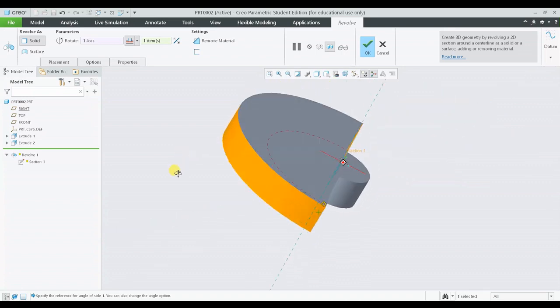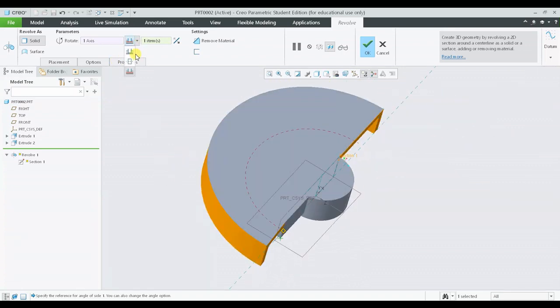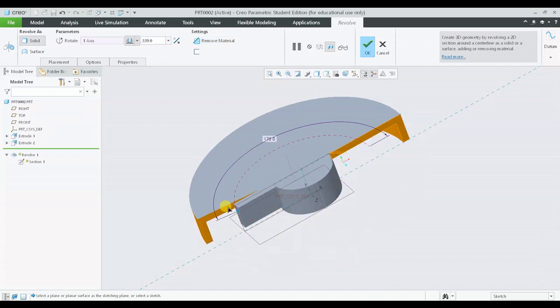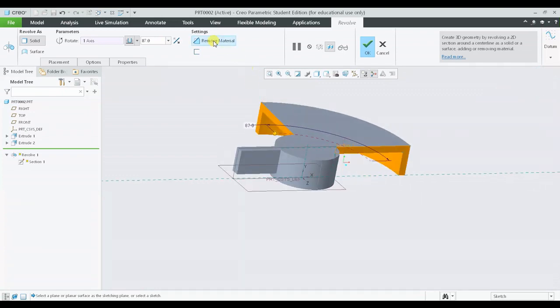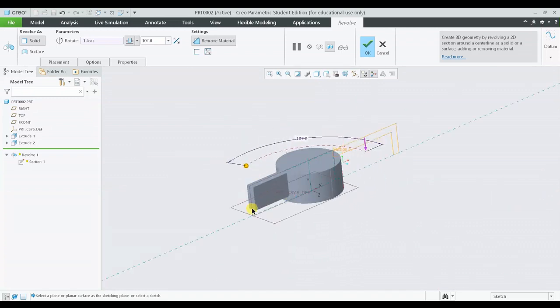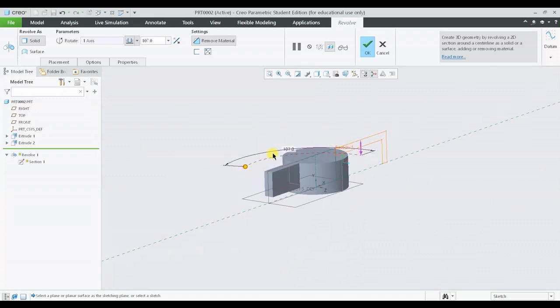And apart from this, there is one more option in Revolve, that is remove material. So let me just come back over here. And whenever I am using this option, I can remove the material which is in the path of revolution. Say for example, this particular extrusion is in the path of this revolution.